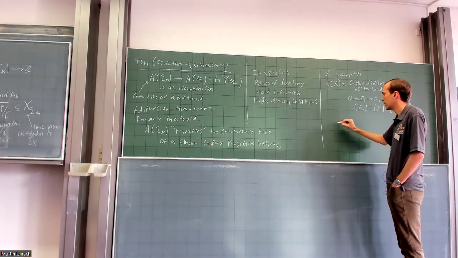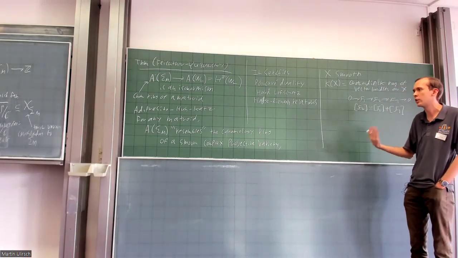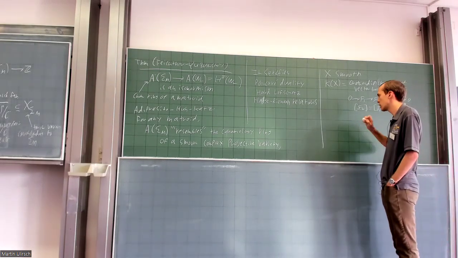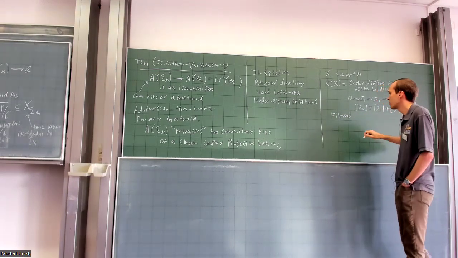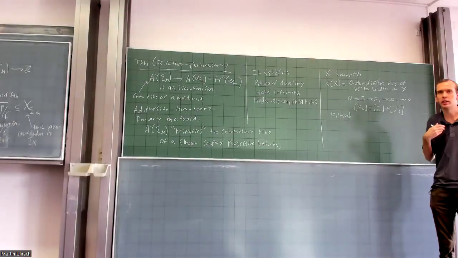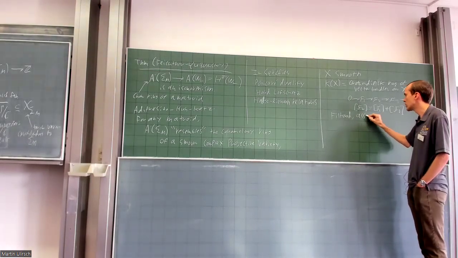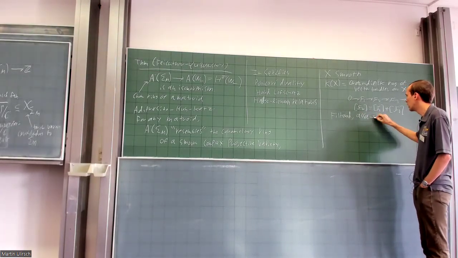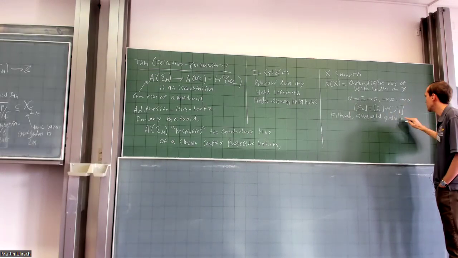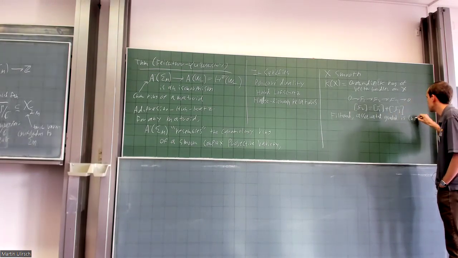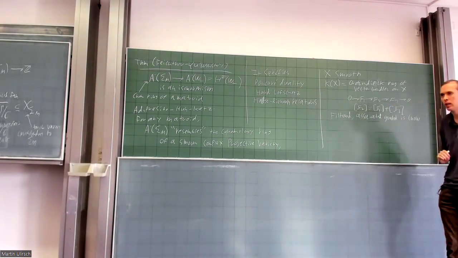And it has some additional structures. Just like the cohomology ring of a variety has a grading and a degree map, this also has some additional structures. So it's a filtered ring. It's equipped with a decreasing filtration, and the associated graded of this ring is the Chow ring of your variety, which is some version of cohomology.